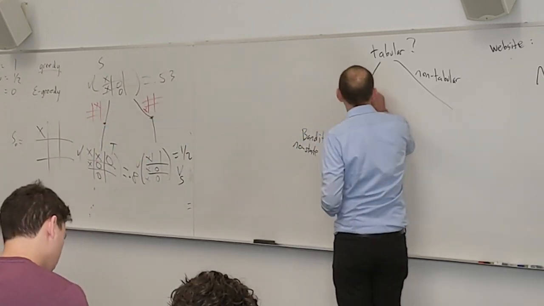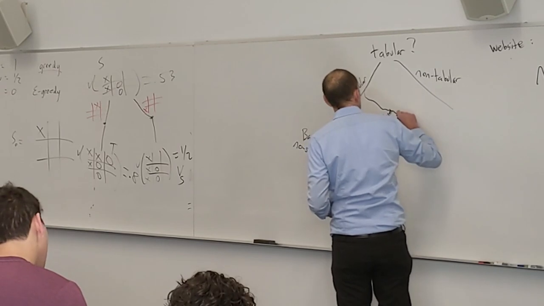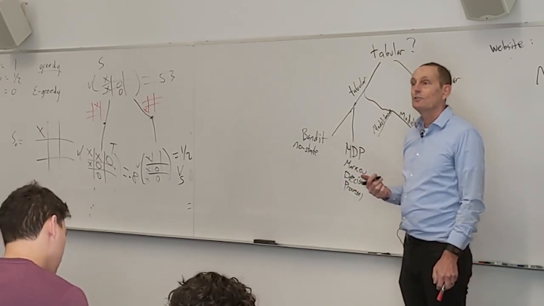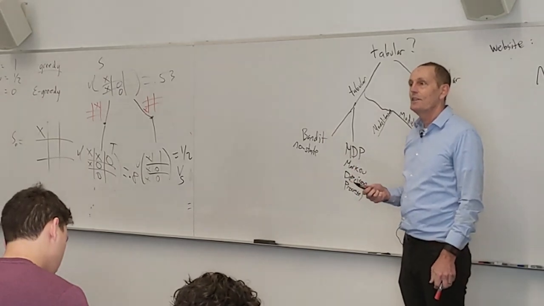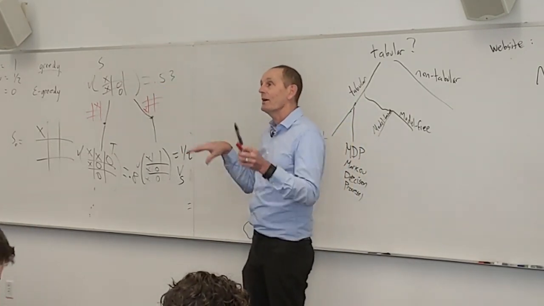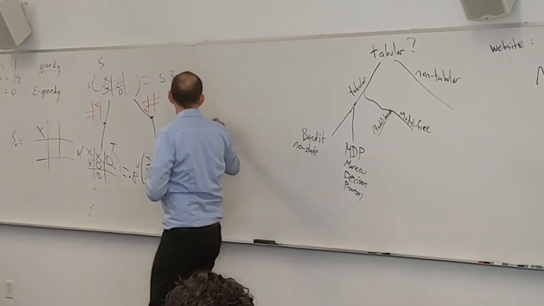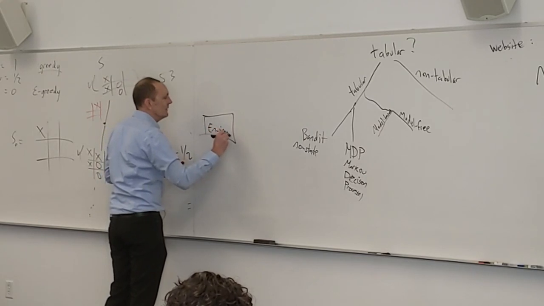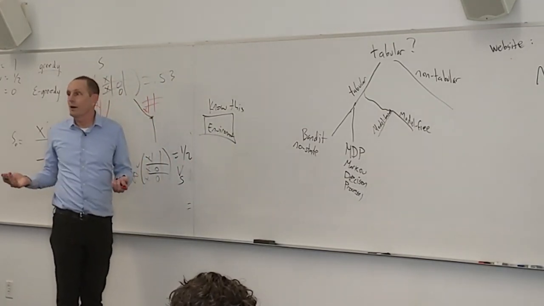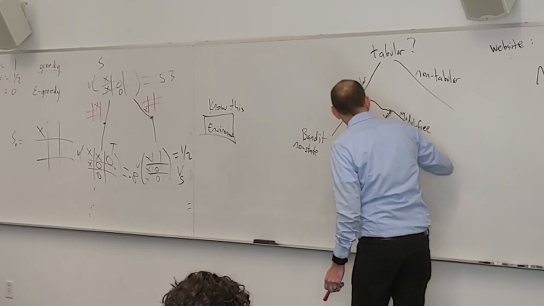Then we get to another fork in the road. That fork in the road is model-based versus model-free. Model-based algorithms know their environment. So for instance, if you're playing a game, they know the rules of the game. They know if you take this action, what state you will end up in. Or if the environment is non-deterministic, they know the probabilities of ending up in various states and also know what rewards are going to come. So they have a good model of the environment. That gives a lot of power if you have that. And in the model-based case, we're basically going to be using dynamic programming as an approach to come up with an optimal policy.